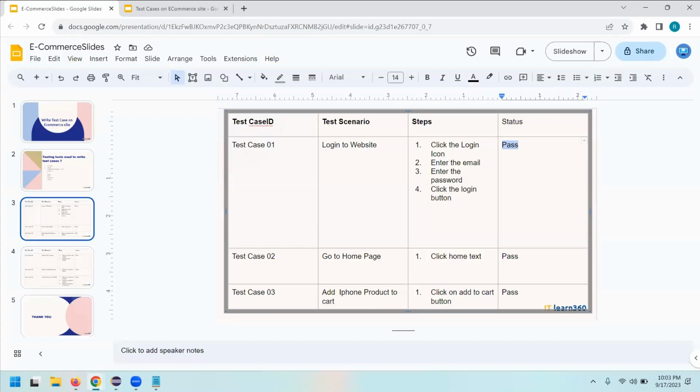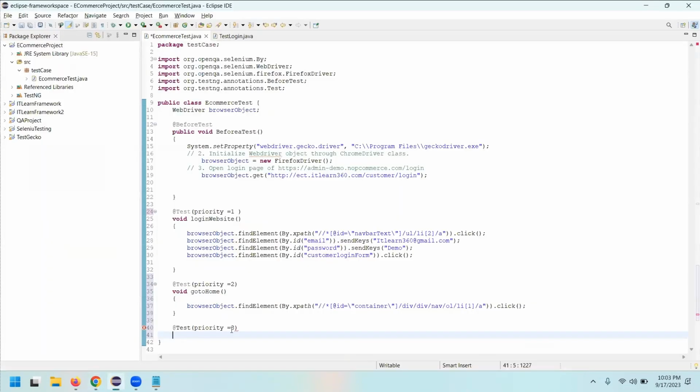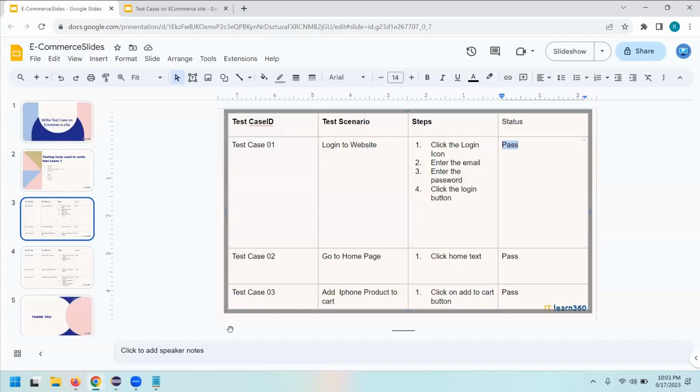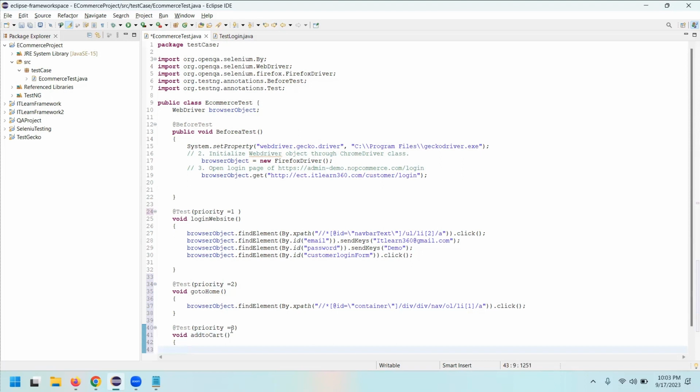So for the third test case, I'm going to create a third test case saying void add to cart. And here I'll write the same thing: browser object dot find elements by dot XPath.